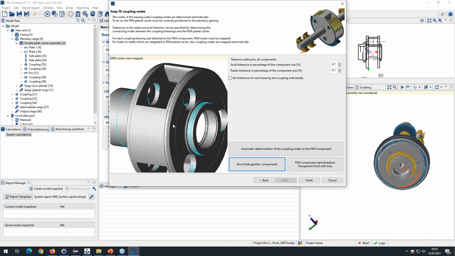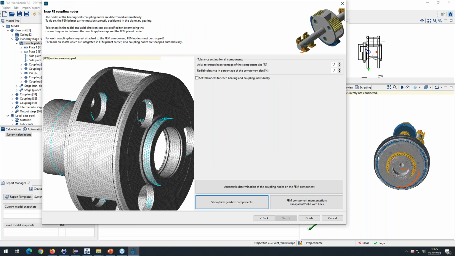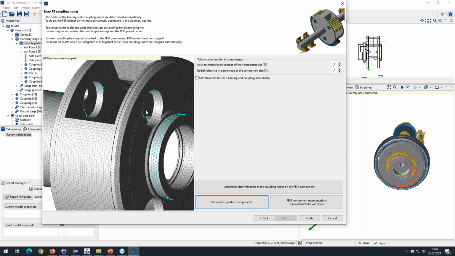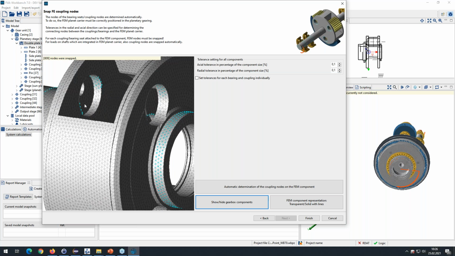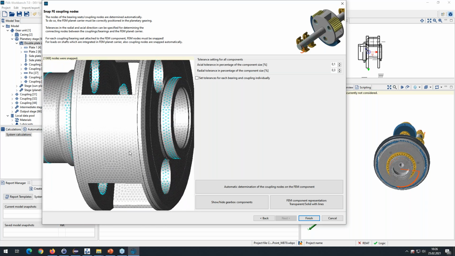But this model is actually quite interesting. It's an external model. I'm allowed to show it. It seems as if here the bores are not perfectly cylindrical. But this is actually a good model to show how the tolerances can be used. You see here, not all the nodes around the circumference where the pin is sitting are snapped. But if we increase the tolerance a little bit, we see more nodes are snapped. And if we increase it even a little bit more, now we see all the nodes around the circumference are snapped. That's why I actually like this model, although it's not a perfect model, of course.